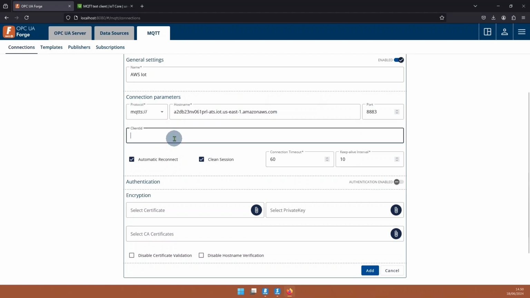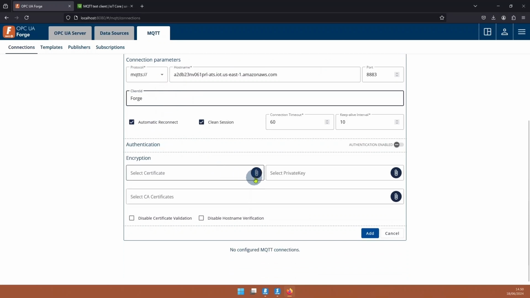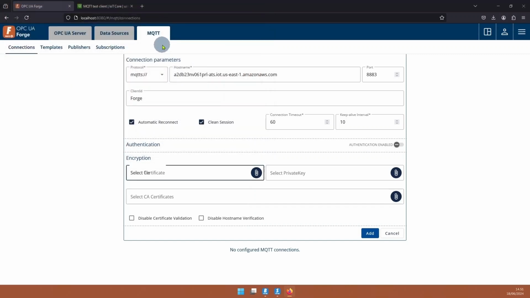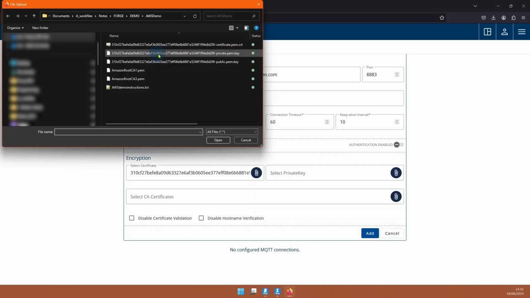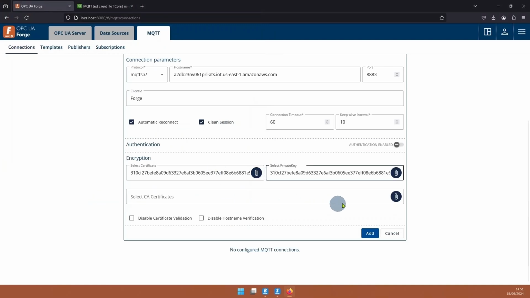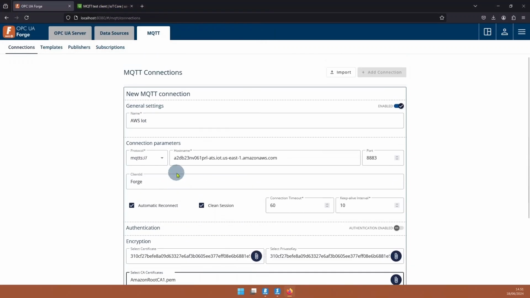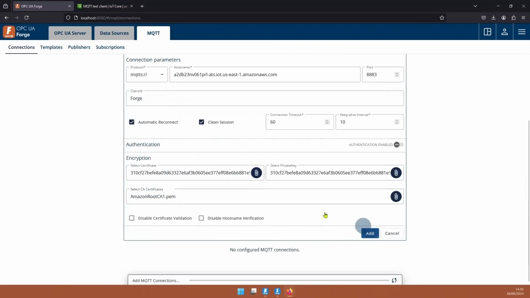I will give this connection the client ID Forge. Finally, I need to upload the certificates for this communication. First I need that, then I'm going to add the private key, and finally this CA certificate. And so that's the connection part.